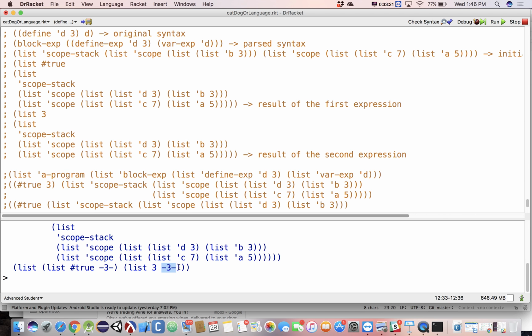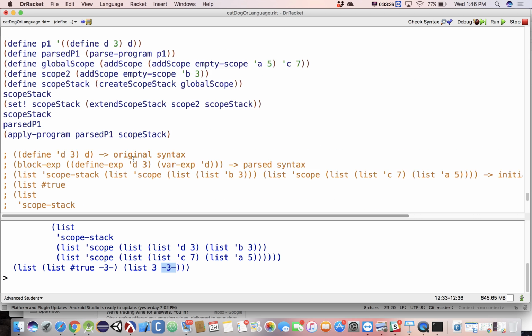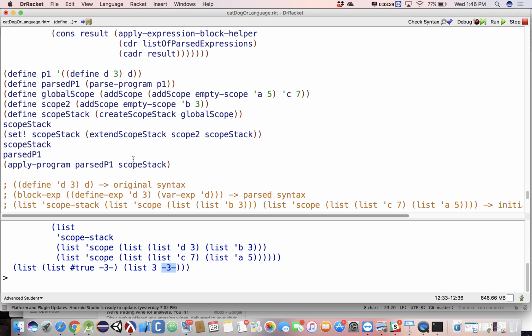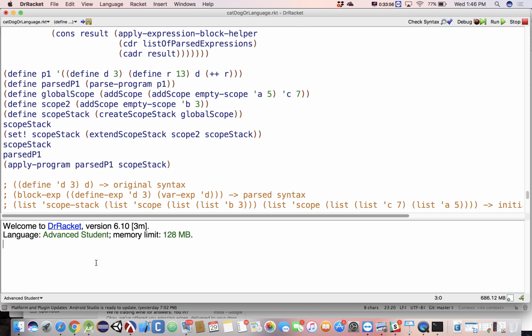If we created a second define, I wonder if they'll create a second variable. So if I create a second define in here, let's define R to be 13. And then we'll output D, and then let's output ++ R, which should give us a 14. Let's run that guy.